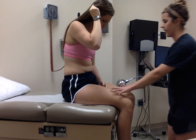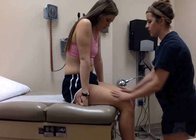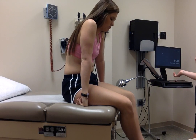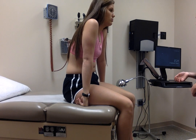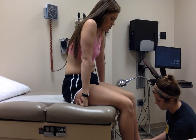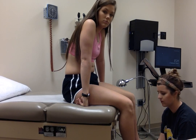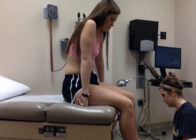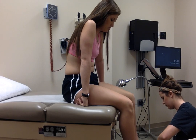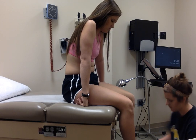So I'm going to note, I already noted no edema, so no lumps or lesions again, and I'm going to check for your pulses. So I'm going to do the anterior tibial. Okay, 1 plus bilaterally, and then okay there. 1 plus bilaterally. Okay.